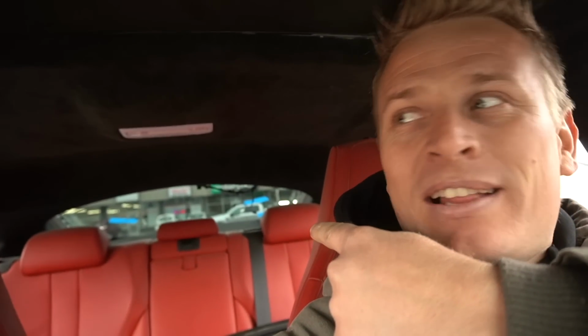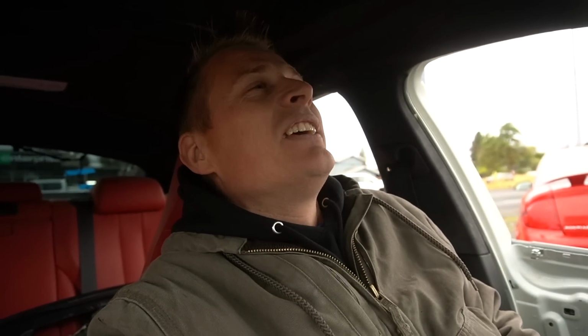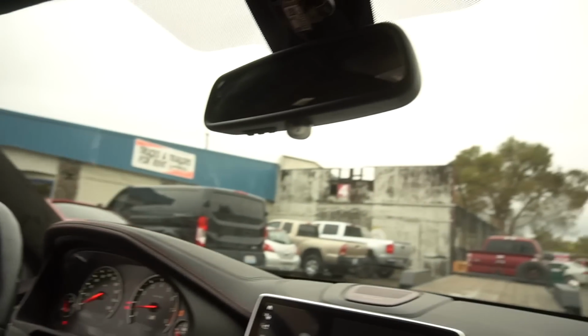Today I'm working on a BMW, and as you can see, I'm sitting in it. You can also see the back glass is actually glued in. And check it out, we have a windshield, but we also have a rainy day today. It was rainy. At least right now it's not raining.